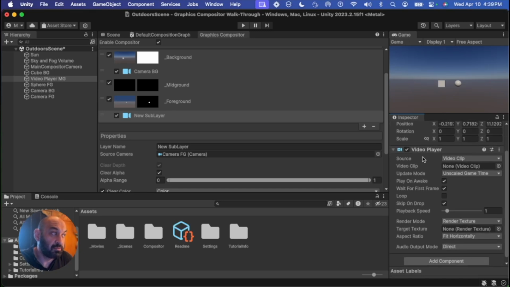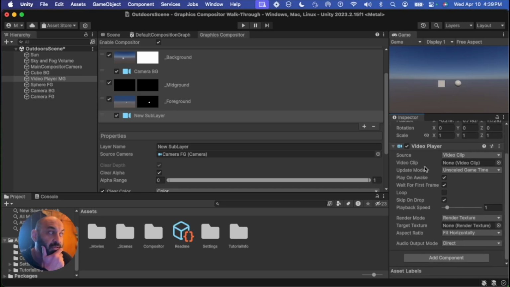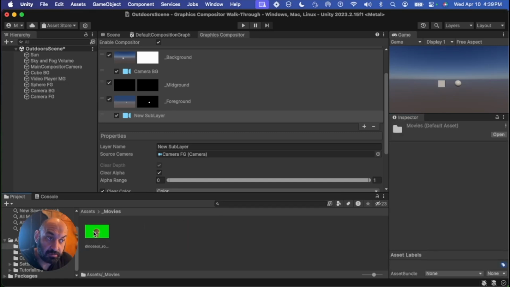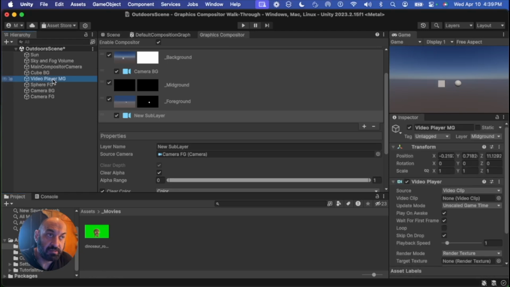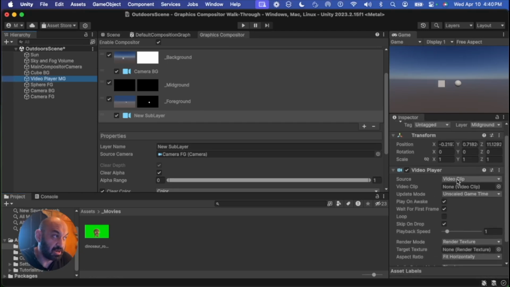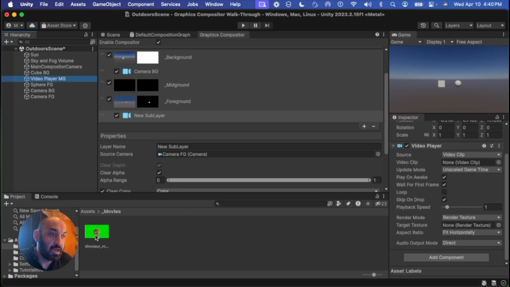Let's also, in our video player, assign a video clip. So from our movies assets folder, double click. Let me select my video player once again, so it's here in our inspector. Let's just drag our dinosaur clip into the video clip slot.